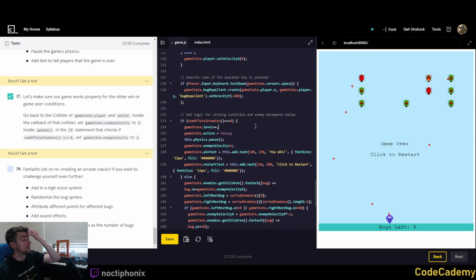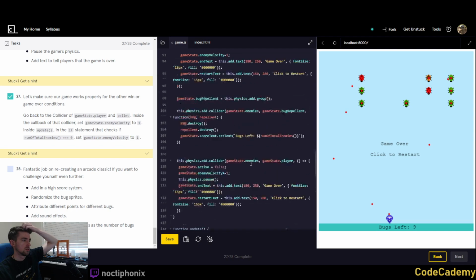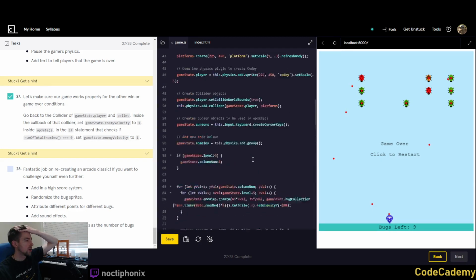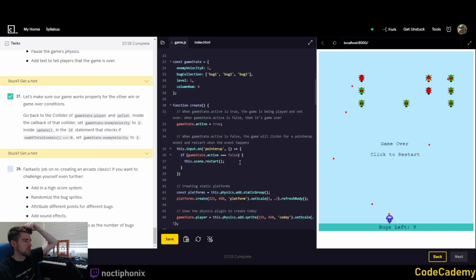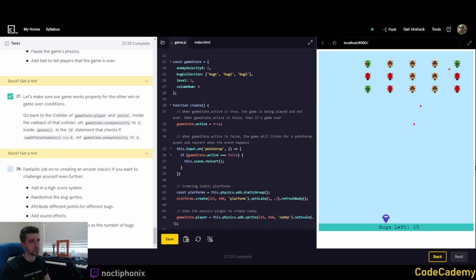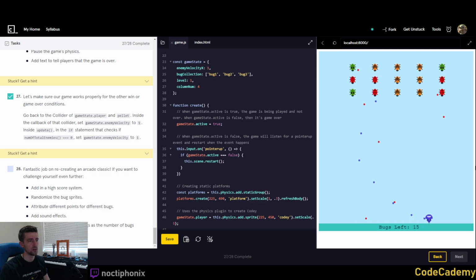And then once the game restarts, will it reset the variable that we have? This scene restart, yeah, that might. Let me see if that works. So we're gonna try to win level 1 and see if we get more bugs on the second time around.